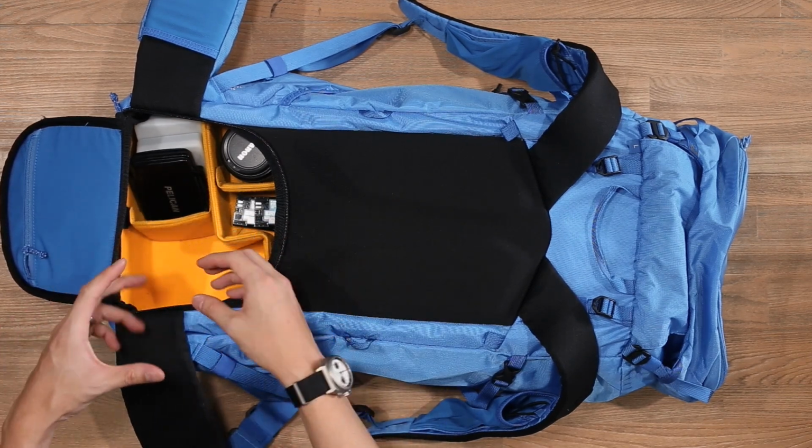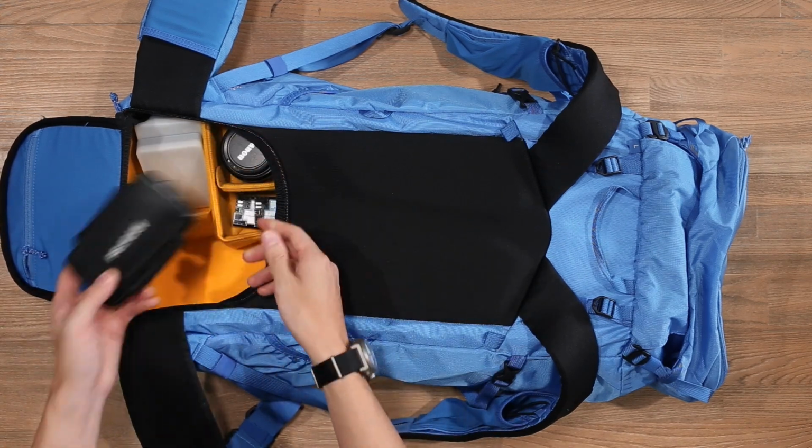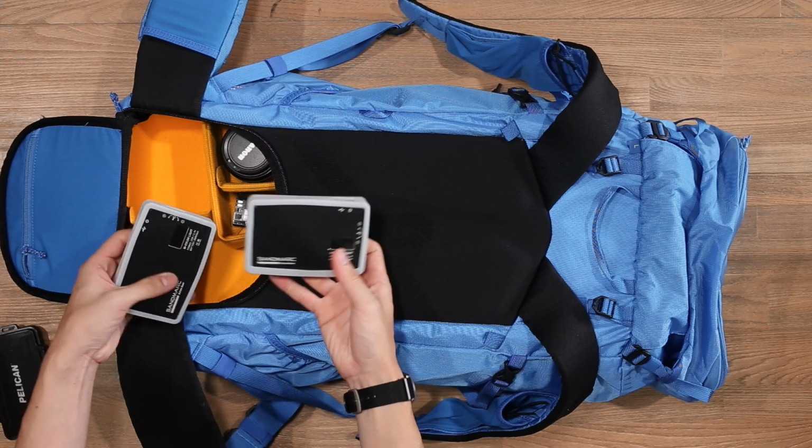So I currently don't have my camera in there because it's rigged up right now, but here I have a Pelican SD card case.